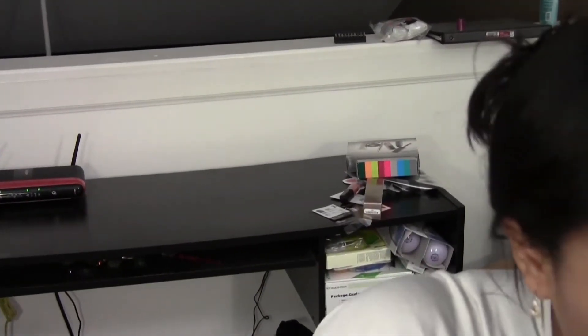I recommend letting them dry while you do your eyeliner, because that always gives me the perfect amount of time — they're not too tacky, but they're sticky enough to get the job done. You also don't have to hold them on your tweezers while waiting. So I'm going to go ahead and apply my black liquid liner, and this is actually a huge part of my process — a huge trick — and I'll explain that in just a second.